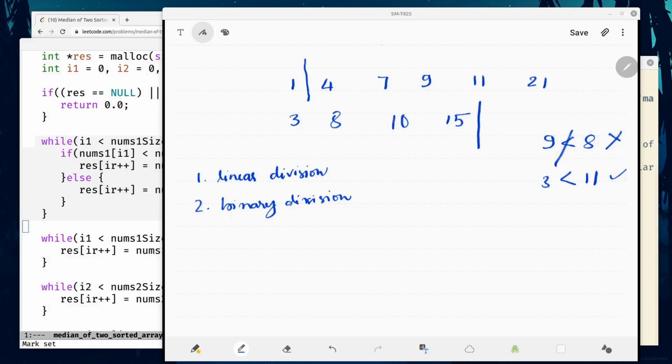But as you can see, it's quite possible that you will run into a place where you can't, for example, I divide somewhere here. Then there are 6 elements here. Therefore there is no way in which I can divide the other array so that it can be equally balanced, right? That's just not possible. Okay, therefore this is one thing. Now we have talked about an even number of total elements. I told you we'll go with 2 methods. Let me explain the method and let me also explain later how we do it for the odd array.